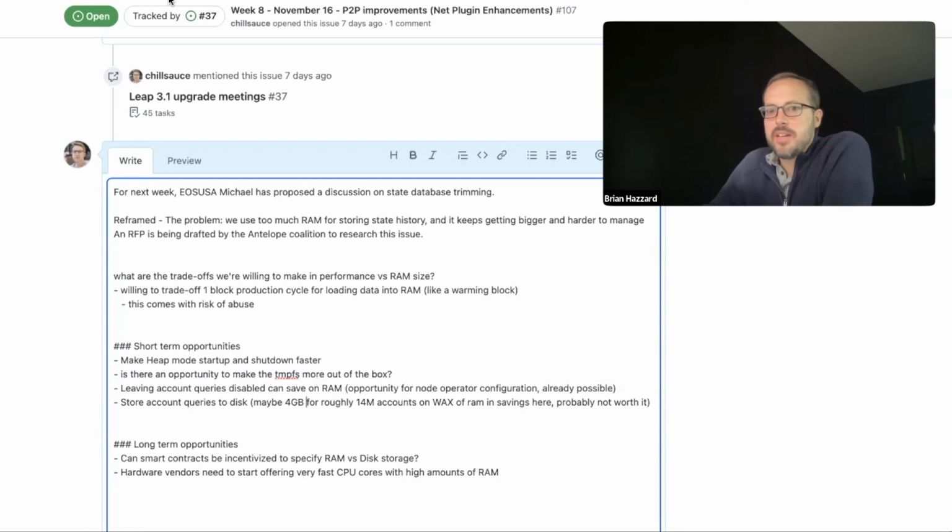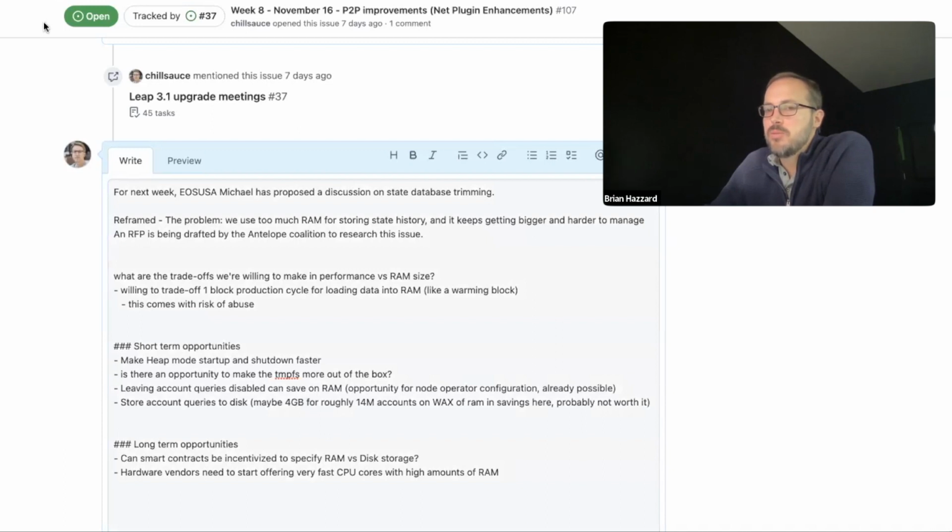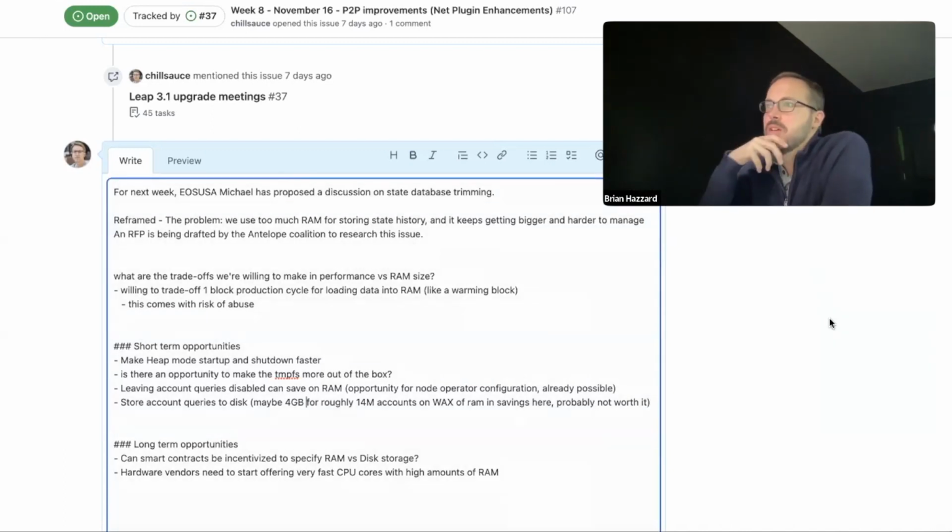Sure. So I'll give the breadth rather than depth first. And then if there's anything we want to go deeper on, it could be a topic for next time. So there were three major ideas for optimizations on the P2P side that we discussed. One was that we could make lighter the validations that occur for blocks on relay. Right now they're doing a full validation, and we could just do header validations to confirm that the signature's from a trusted source, like the producer that should have produced that block. That could save time and make that relay faster.